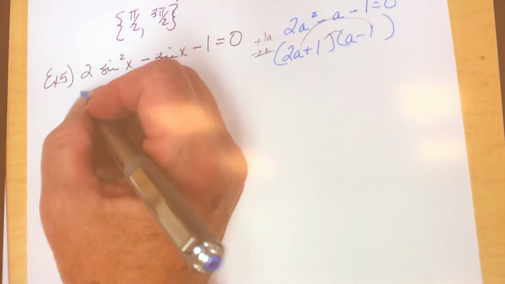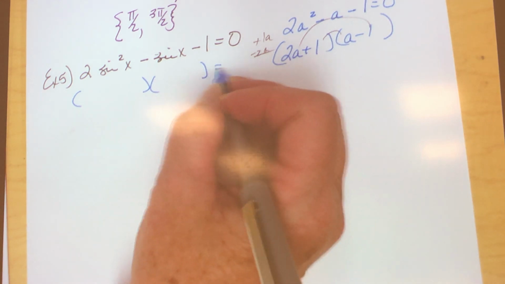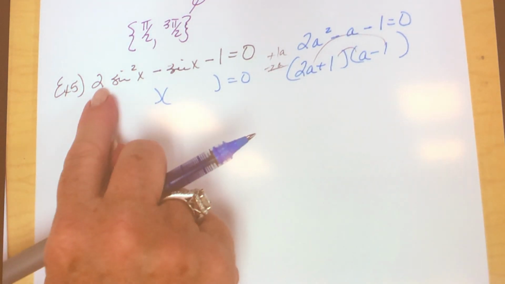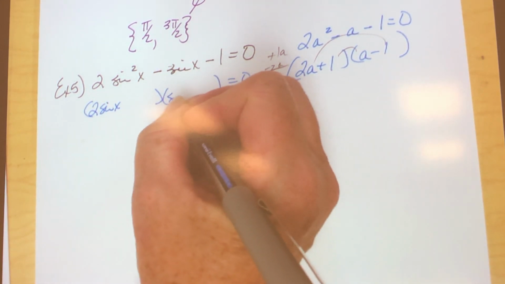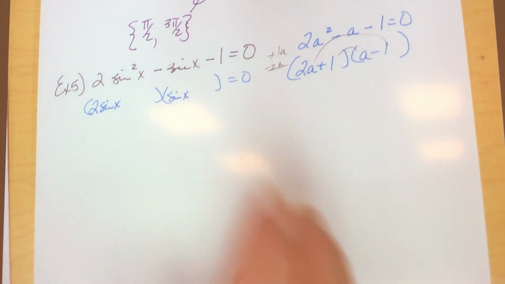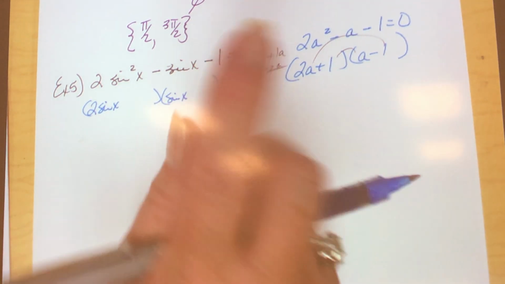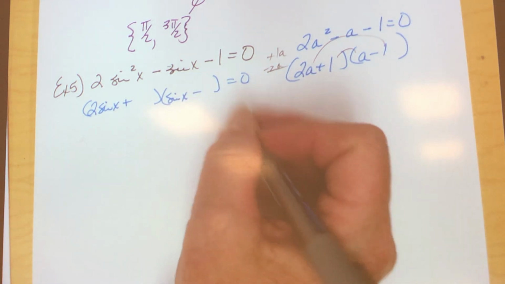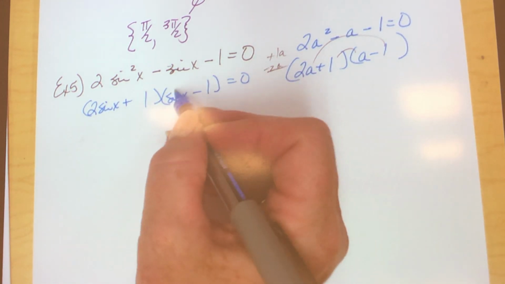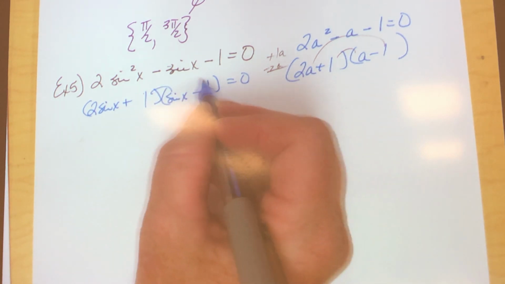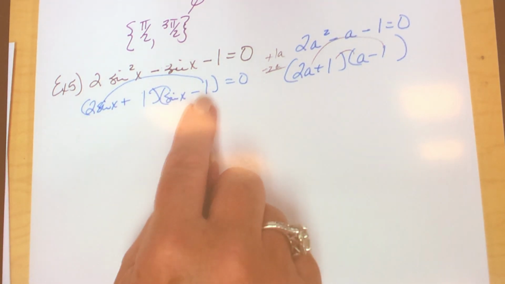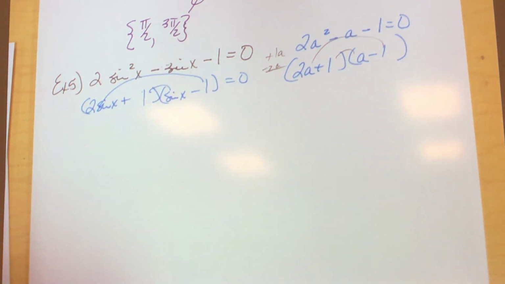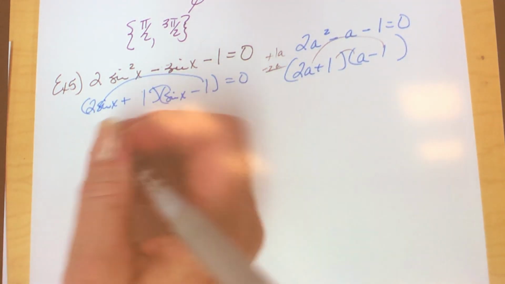So let's see what this guy over here, do you understand what he factors into? What does 2 sine squared factor into? 2 sine x and sine x. Are you with me? What does a minus sign at the end mean? Opposite signs. So plus and minus. Only factors of 1 are 1 and 1. So does a plus 1 sine x and a minus 2 sine x give you a negative 1 sine x? Yes. Plus 1 sine x minus 2 sine x is a negative 1 sine x. Okay, so let's set each one equal to 0.